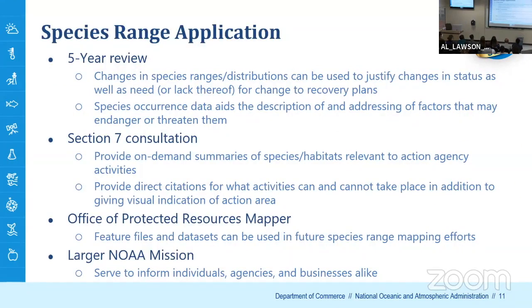And this can be applied to the 5-year reviews that I talked about previously, and Section 7 consultation, to speed up that entire consultation process. And we hope to in the future create a mapper that'll have all this information present. So say your line office wants to do something, they just go in, say, hey, we want to do it in this area. And hey, right there on an online map is everything involved in that area. Which species are there and how might you get that?